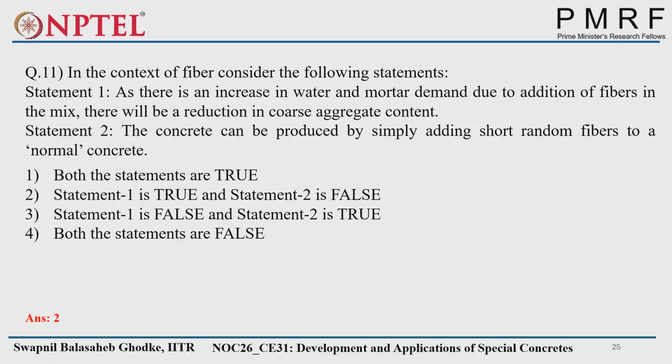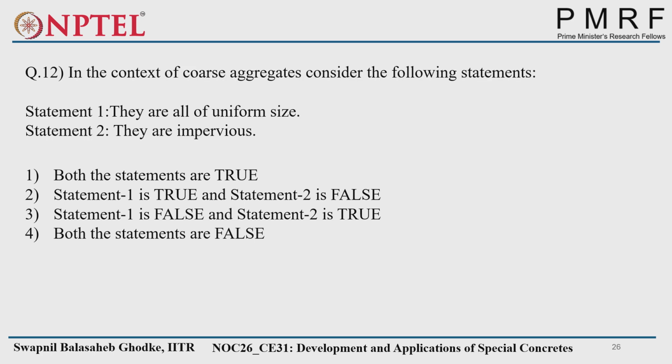What happens when coarse aggregate content is there and fibers are also there? The requirement of water is very high because of too much agglomeration of the particles, and to maintain the flowability we require more water. More water means we are losing more strength. We want to achieve some ductility and ductile strength also. So that's why we reduce coarse aggregate content while adding the fibers.